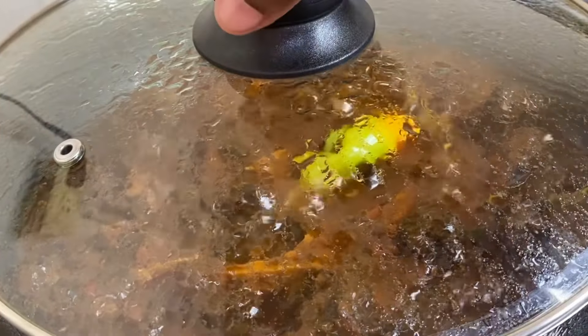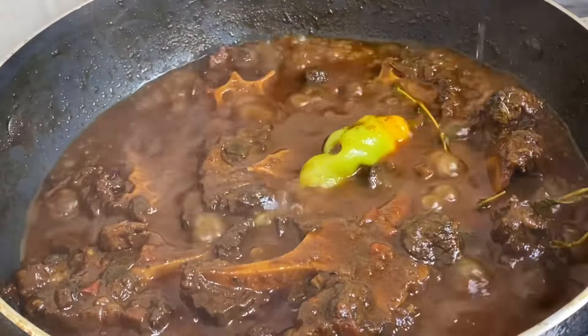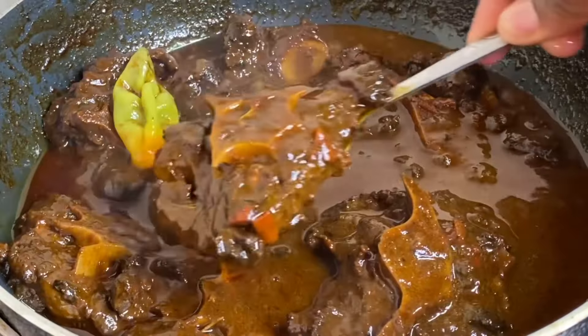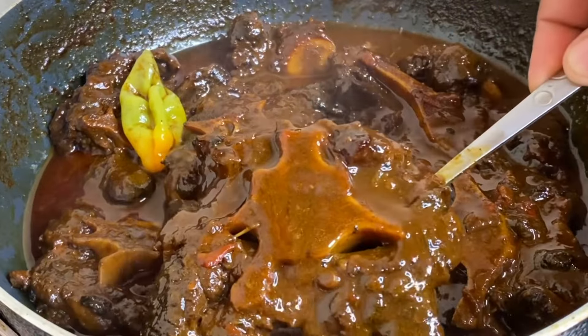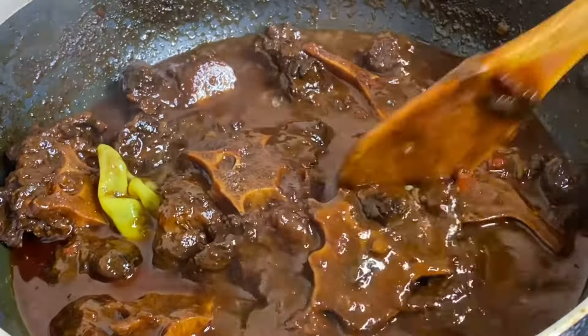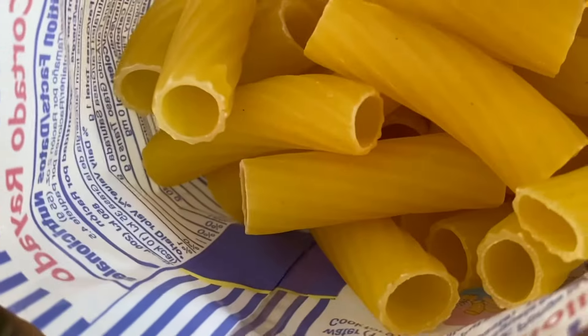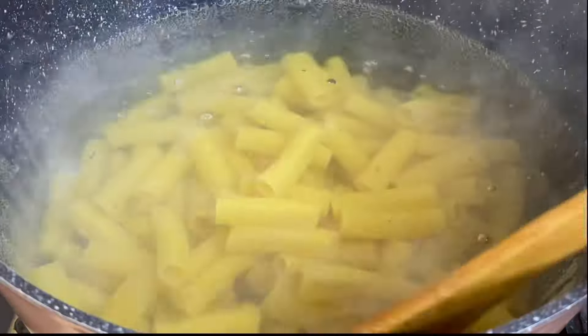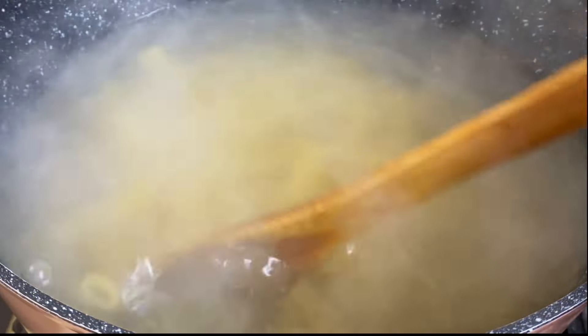Total cooking time is about two and a half hours, and the gravy is nice and thick — not only looking good but smelling amazing. Now it's time to prepare the rasta pasta, which should only take about ten minutes. To another pot of boiling water I'm gonna add some rigatoni pasta, but feel free to use any kind you like.